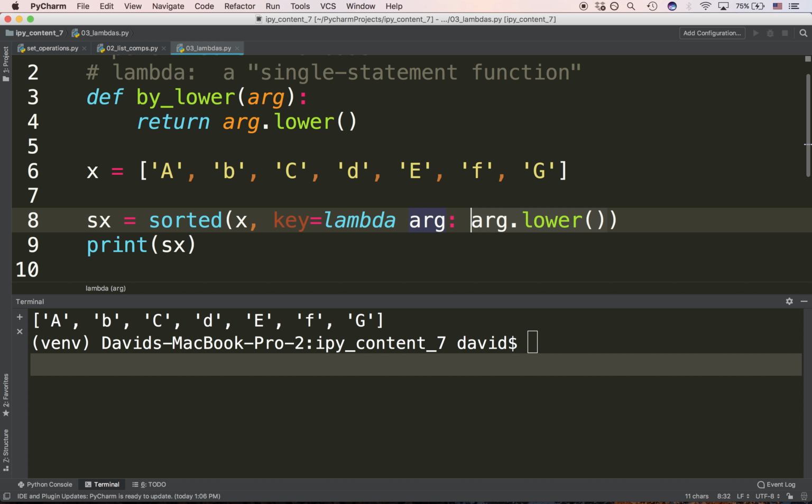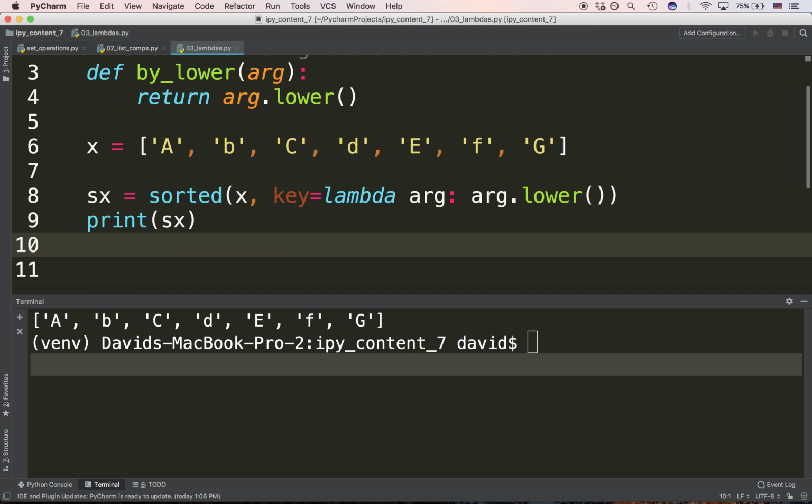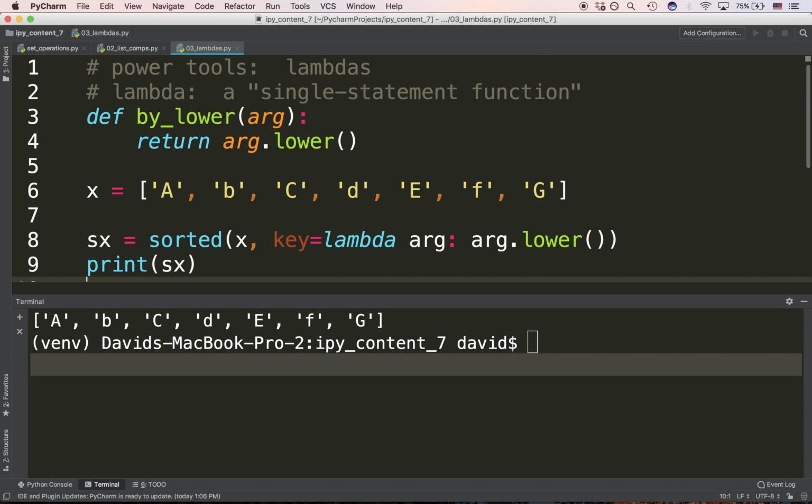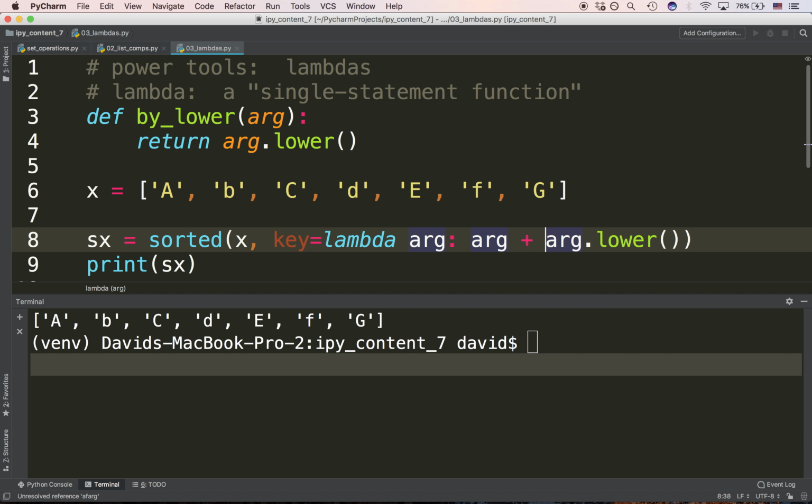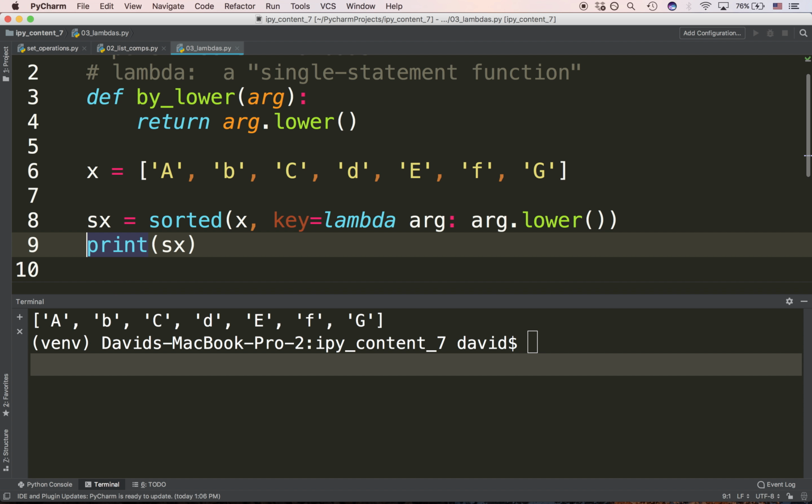What's interesting, and what you'll see as the limitation, is that because the function is so simple, they came up with a different way of saying it, a way of saying it that really makes it very straightforward. What this means, of course, is that lambdas are limited to very simple functions. You can't have multiple statements in a lambda. You can't, for example, say, arg plus a and then arg.lower. That's not what a lambda is used for. If you wanted to have multiple statements in your function, you would just use a named function.